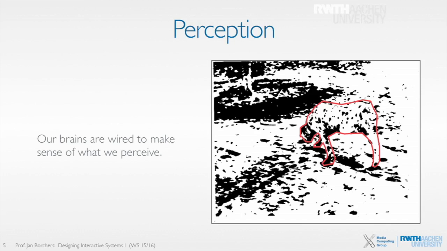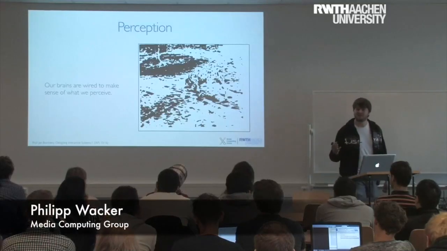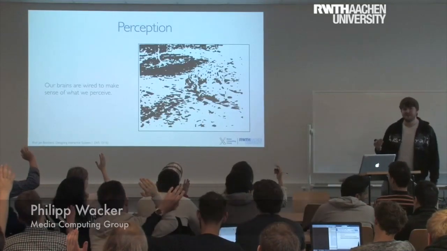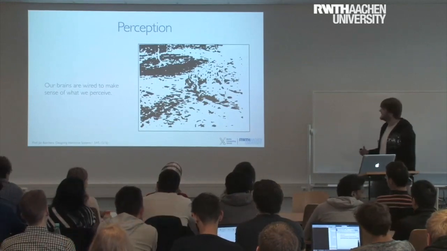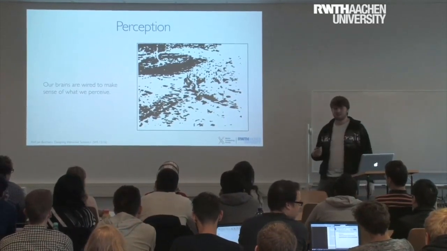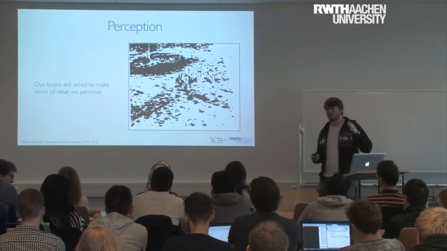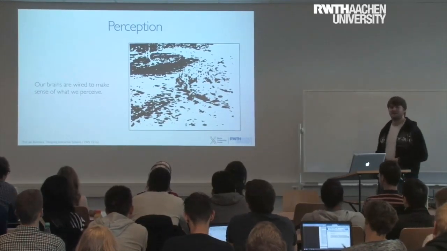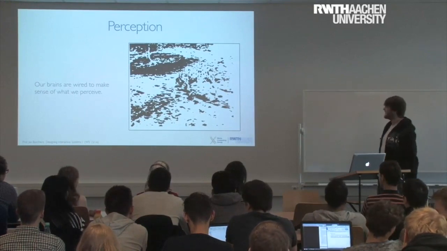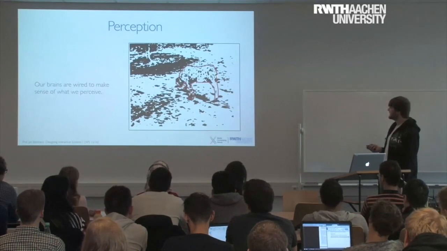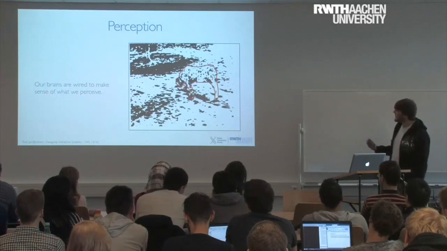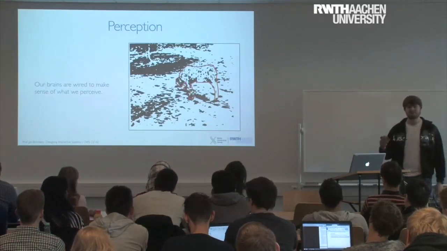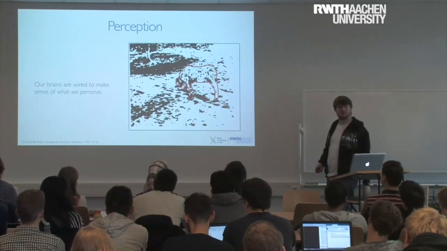Let's start with this one. So, if you see something there, don't shout it out. Keep it to yourself for a minute. And now, please raise your hand if you see something in this picture. All right, yeah, around more than half. So the others are still asleep, or the brain is still in idle mode. So what do you see here? Yes? A dog. Yes, it's here. Sadly, it's missing a leg in this outline. But yeah, is there anything else you can see in this picture or make sense of?